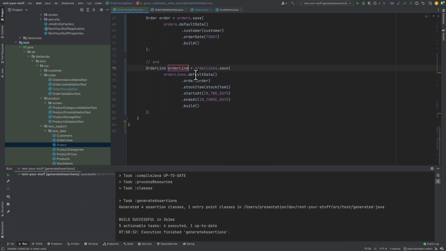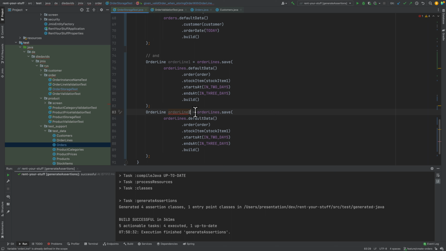Probably it should actually be order line 1, and since we have another stock item, we could just store this second item here as well. And I was just thinking, if we want to do some kind of assertion, it makes sense to check on a particular order item if this is present or not.